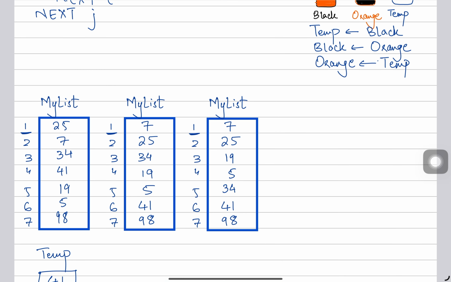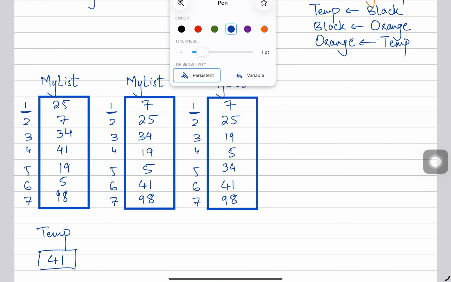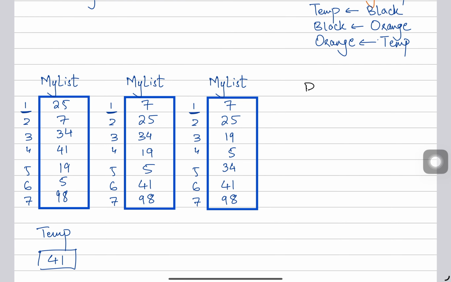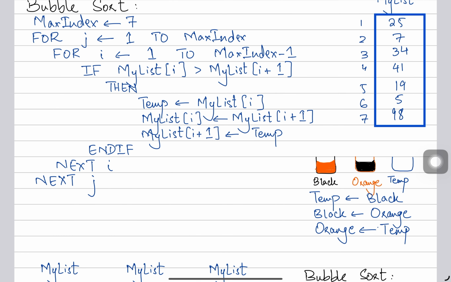Before ending the video, I would just like to give you a quick recap of the most important points in bubble sort. Okay. So the first thing, that whenever you see a bubble sort question or sort the data in ascending or descending order, though this one is ascending order, if you want to do it in descending order, the only thing you have to do is you have to change this sign of greater than.